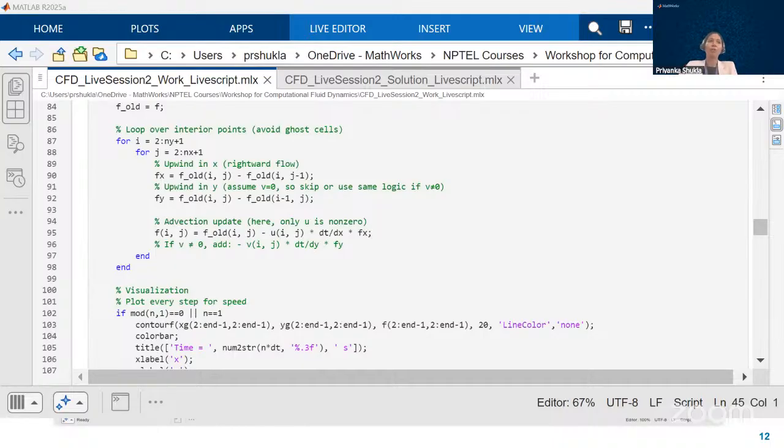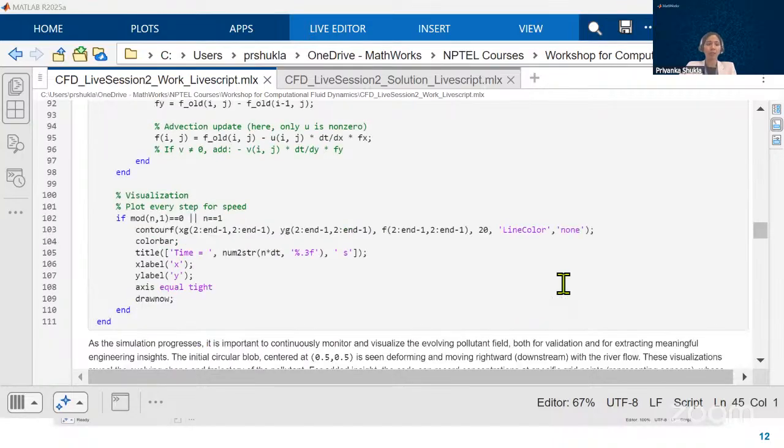Next, we have a code for visualization. So this particular code will help to visualize the updated field using the contour plots. It checks if the current time step is the first or if it should be plotted based on the modulo condition.